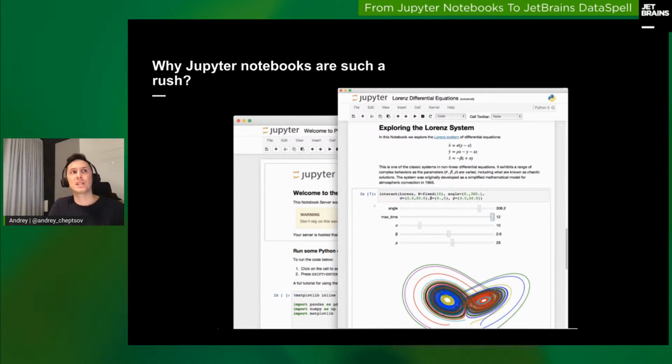Jupyter notebooks get criticized because they are hard to reproduce, for a reason. Still, it's really hard to imagine data science without Jupyter notebooks. And so, what are the reasons?